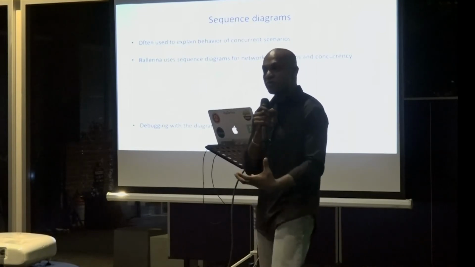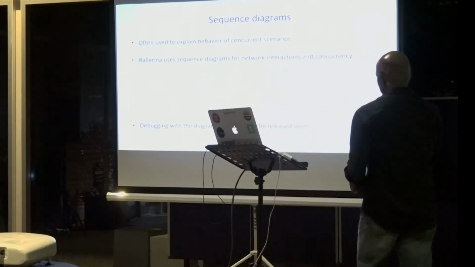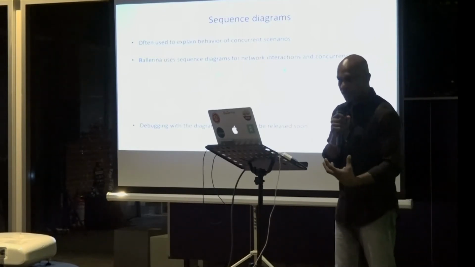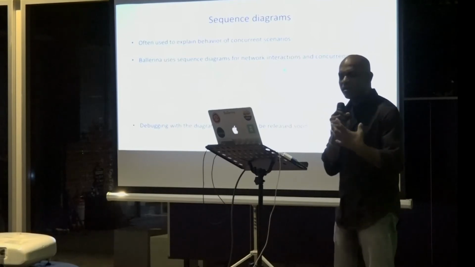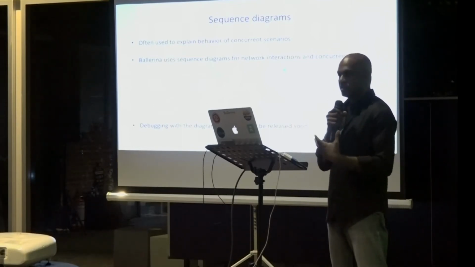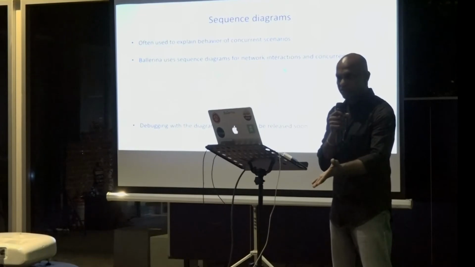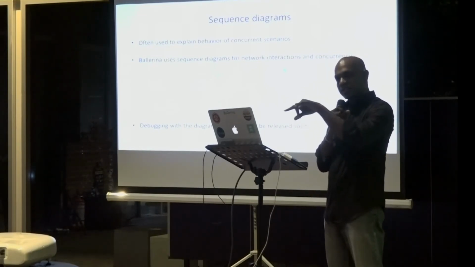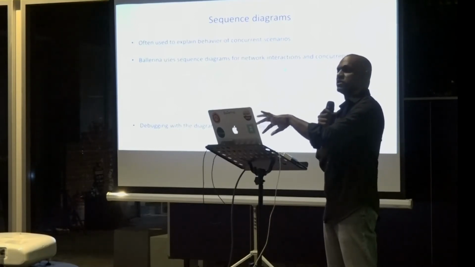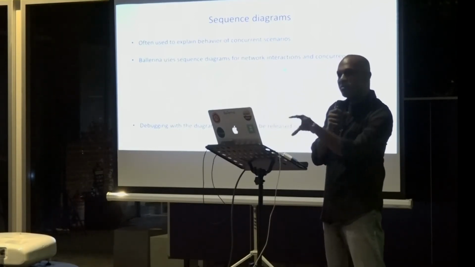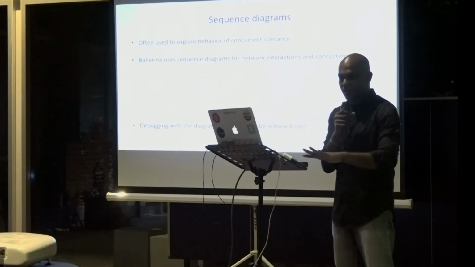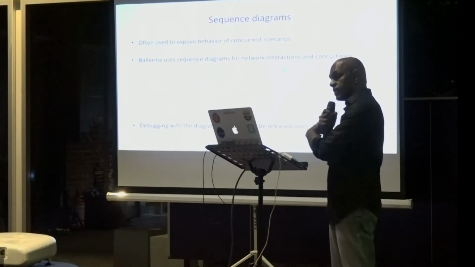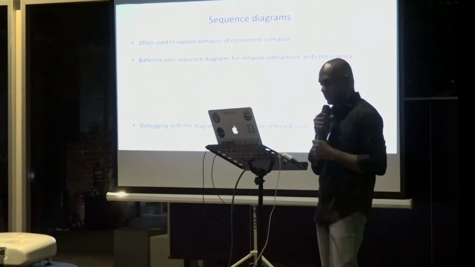They're used to describe how a program works. So Ballerina changes that. The model in Ballerina is that you actually write the code as a sequence diagram. Now, this applies to concurrent or network code. If you're not writing concurrent code, there's no sequence diagram nature. It's a single actor, so you write the code one normal way. But if you have multiple things, you always think of it the same way. And the syntax of the language is designed to make it possible to always represent the entire program as a sequence diagram, right? And we can actually trace the sequence diagram through the entire length of the program. I'll show you some of that in a little bit.